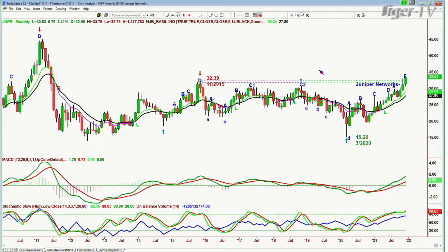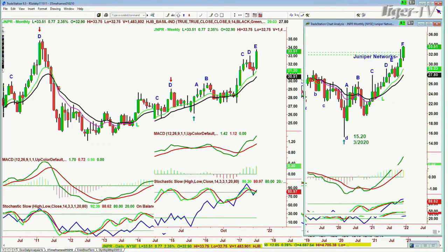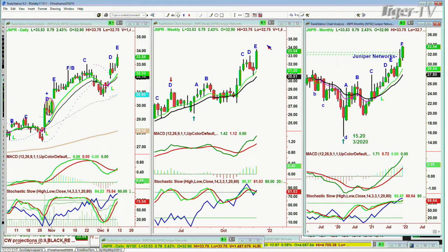And this is telling you that this whole network infrastructure right now, I wouldn't be surprised if they are benefiting in many ways from the bills that are being passed. We'll see what happens. But in the meantime, I'm saying short term, just be really careful. I think we're under pressure here. I can see some kind of a pullback, maybe a couple of days. We'll see what happens. And this is not Juniper I'm talking about generally.